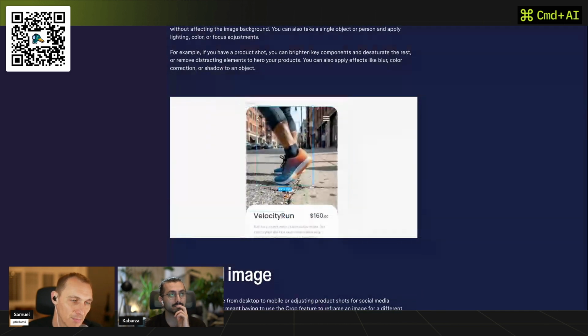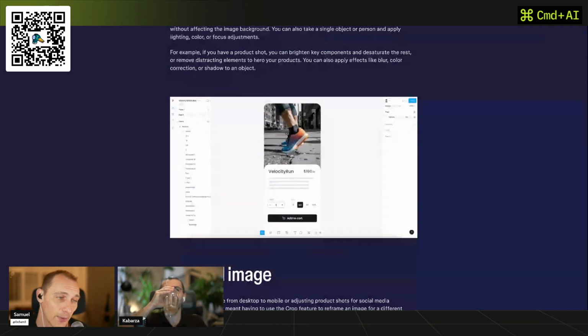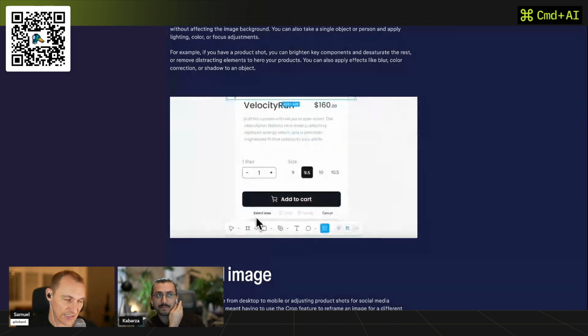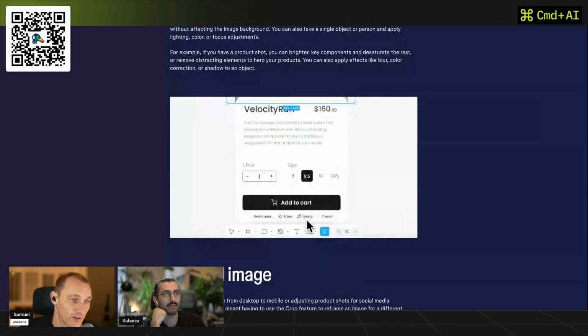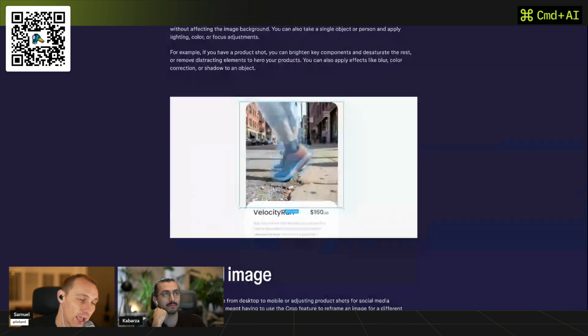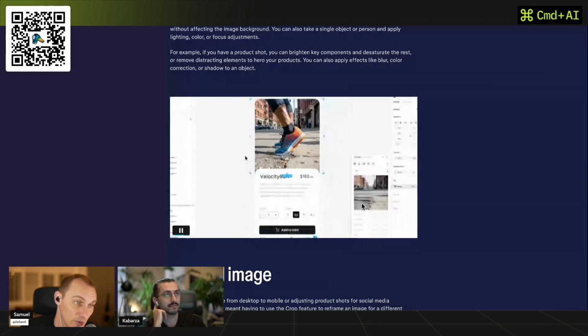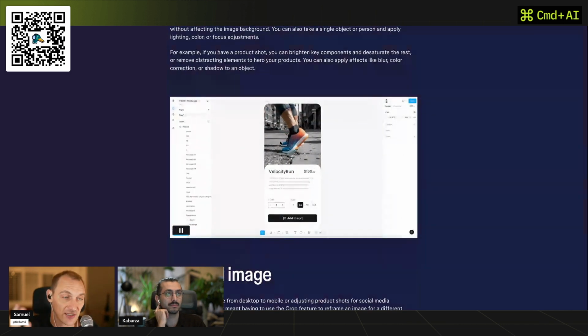But this is slowly but surely becoming add effects as well, and all that kind of stuff. I mean, we do our thumbnails in here, which is traditionally a pixel-based kind of editing tool. This probably will kill Photoshop for a lot of people, as they're adding more and more of these photo elements. This is one reason why I kind of wanted Affinity with the AI feature, because of the object fill.